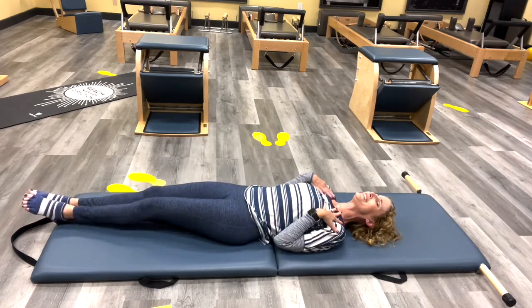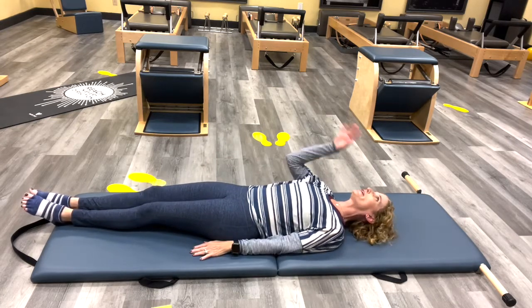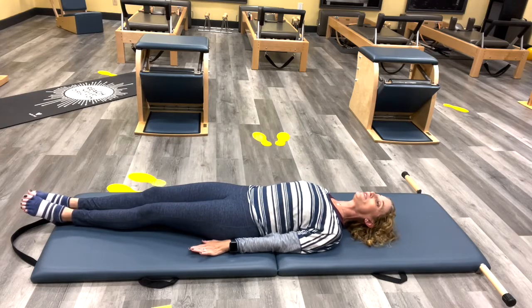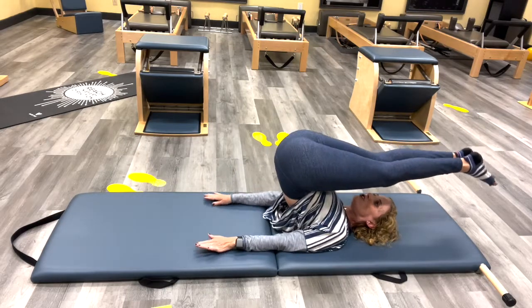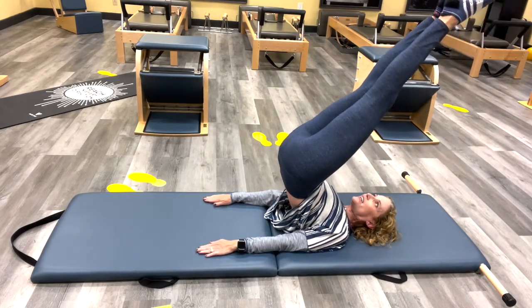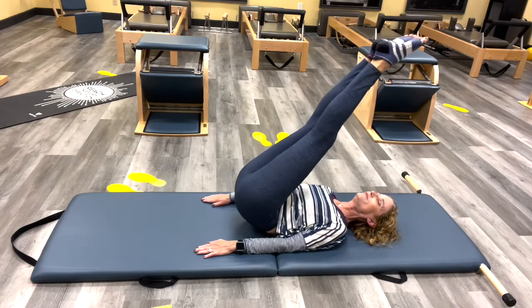And we think the same thing, we're trying not to collapse into here at any point, whether we're going up or going down. So arms at your side. We're going to do that rollover again. So take those legs up and over into that rollover. Jackknife where you can, keeping that connection. And then we'll just try to control it down.